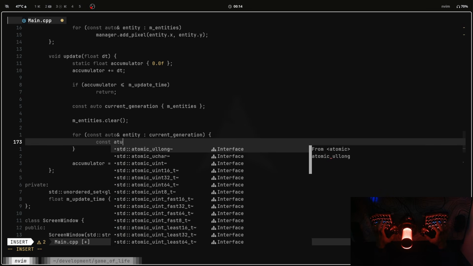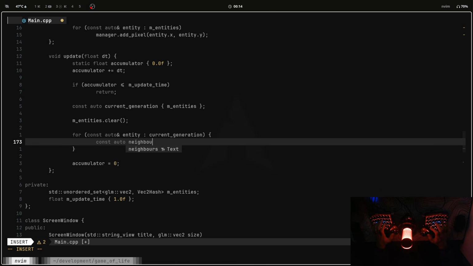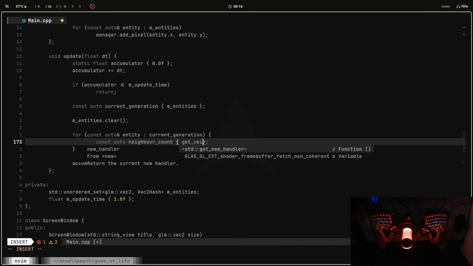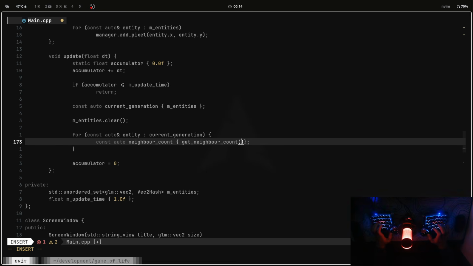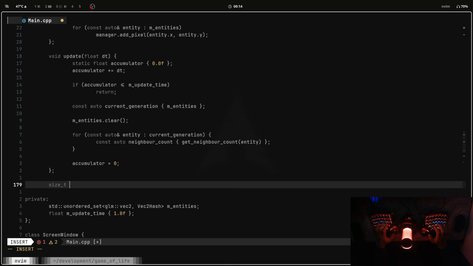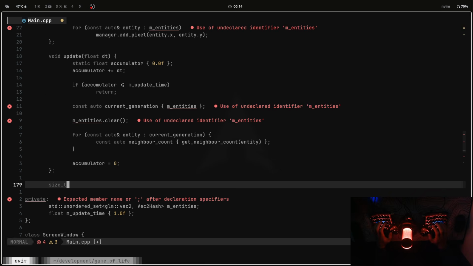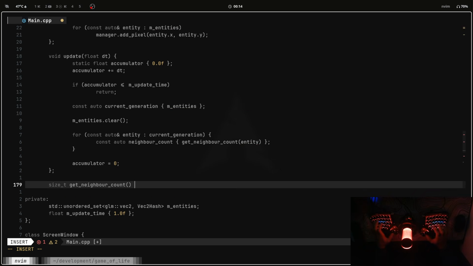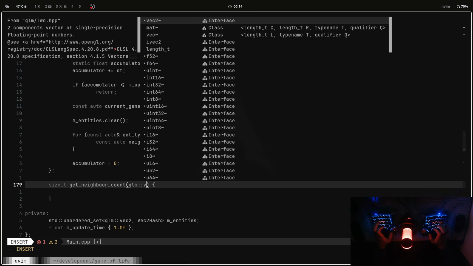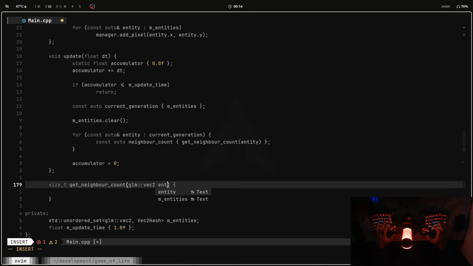And now we need some kind of function called get neighbor count, which calculates how many neighbors an entity has. This will return a size t. Let's call it get neighbor count, and pass in a glm vec2 for the entity.